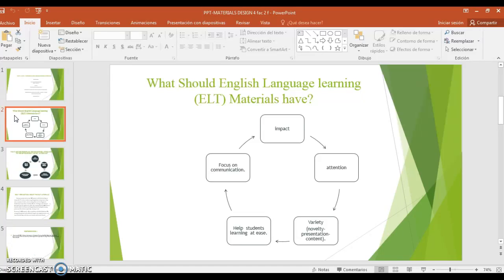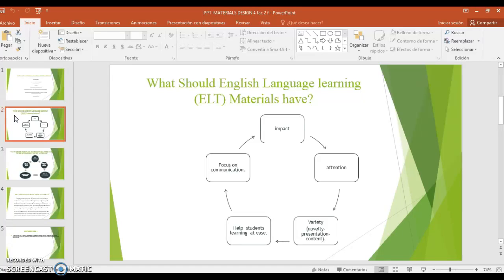So innovation is quite important: the presentation, the cover, nice and with good pictures, with good decorations, and the content, which is very important for the students. This is like the hook that calls the attention of students to be interested in this kind of materials.